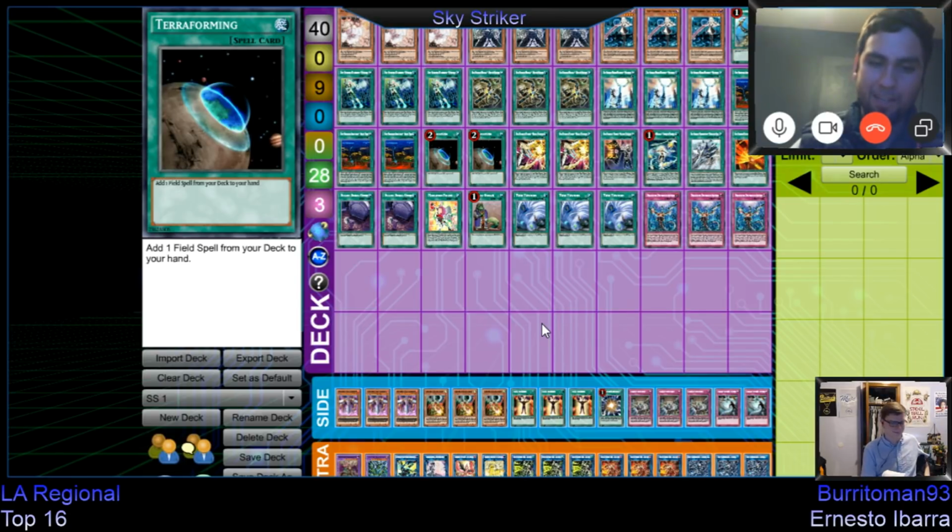I pretty much just outgrinded him. I made my normal Sky Striker plays. And the funniest part was he bricked with 3 Thunder Dragons. Oh my god. So yeah, my opponent told me he had a 1.6% chance of that happening, drawing all your 3 cards. Yeah, and so I won that one easily.